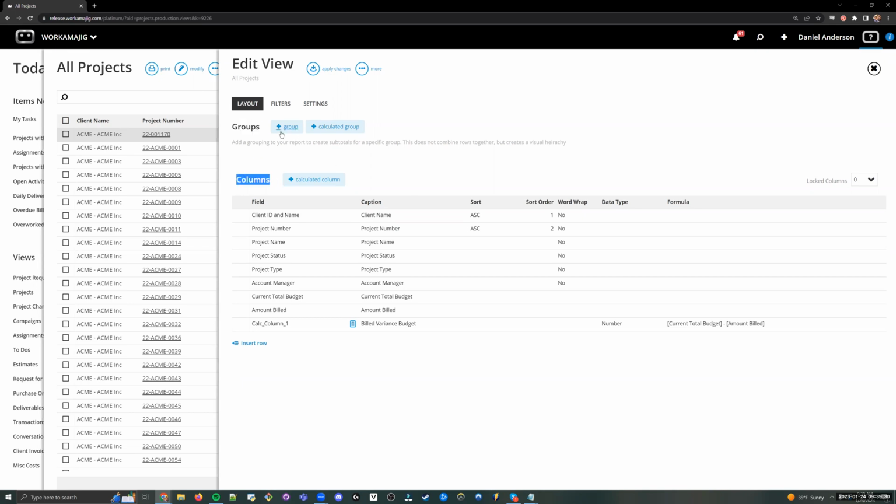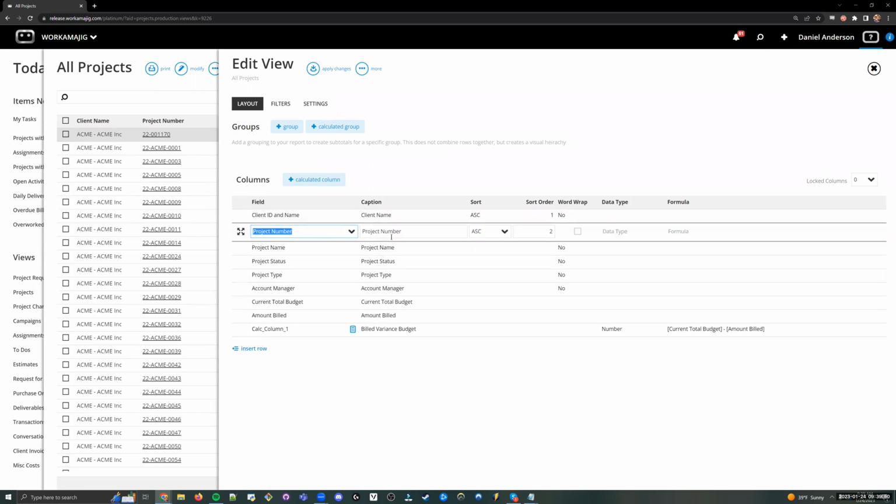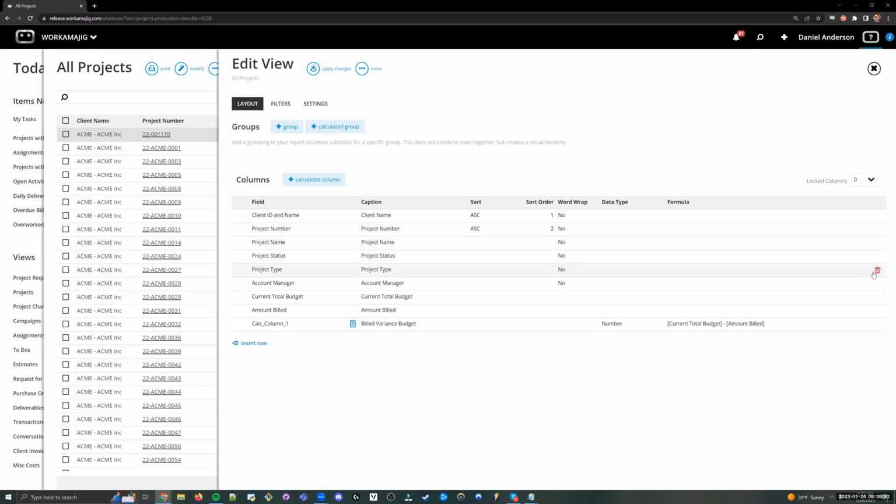So right now I have an ungrouped report, just kind of spitting out every single project that I have in my instance here. I haven't filtered anything, so it's everything I've built in this test site since I've opened it up here. Beneath that here, it's the actual columns of data that we have coming out of the system here. You can adjust these. So if you want to change them, you can actually just click into the fields here to change them around. If you want to remove anything, you can click this little red trash can here.